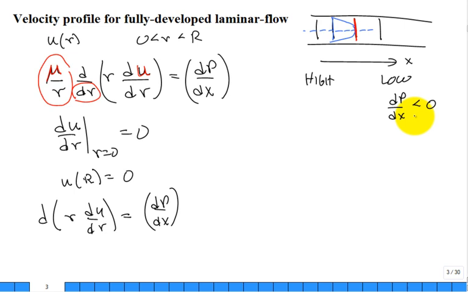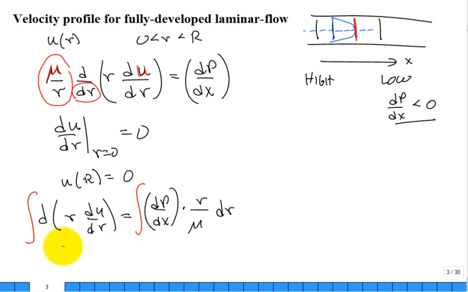We talked about it being a negative. When it's fully developed, it's just a constant value. You're not changing the diameter of the pipe as you're going down. Viscosity of the fluid's not changing. It's a very simple system we're working with. So that's just a constant. And then you put over here the R over mu dr. That's the separate part. Hopefully that's understandable. Then you do the integrate part. The dp dx is a constant, comes outside the integral. The 1 over mu comes outside. So, just put it like this.